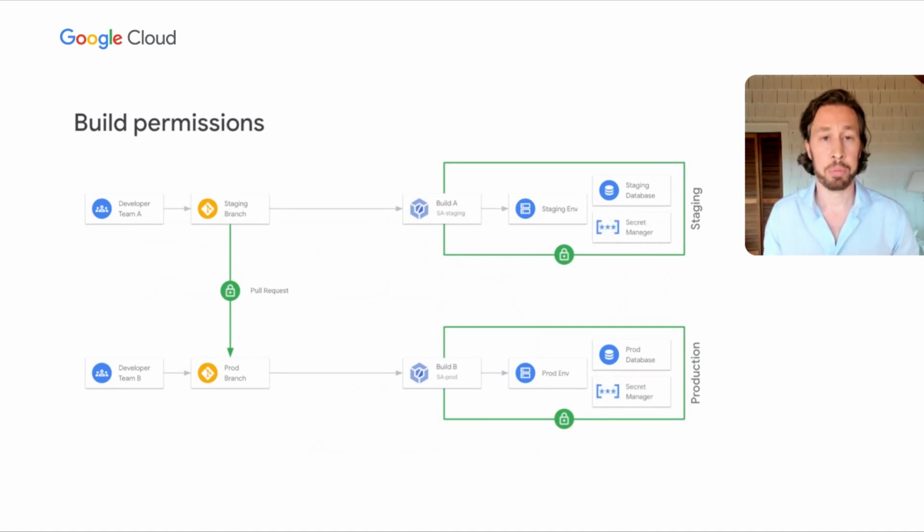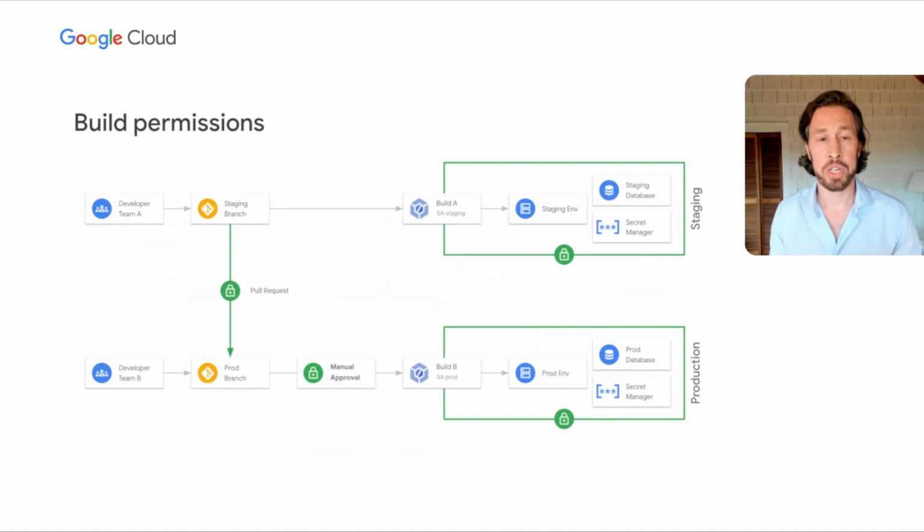Next, we're going to use Cloud Build's integration with Secret Manager for managing the secrets. With Cloud Build's native Secret Manager integration, secrets are only decrypted at build time, and so not available in plain text in the build config or to developers. And because you're using Secret Manager, it's much easier and faster to rotate secrets frequently, further improving your security posture.